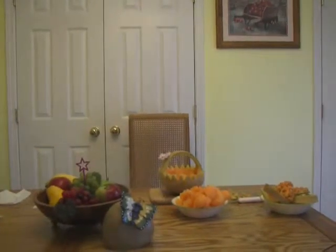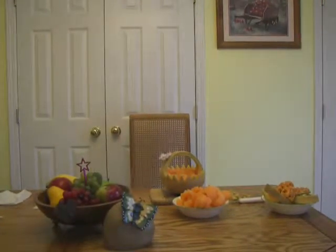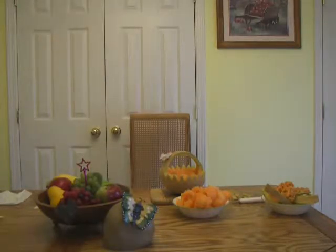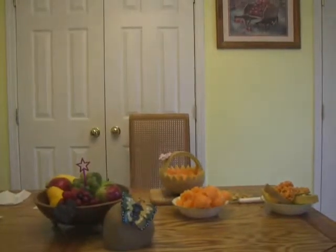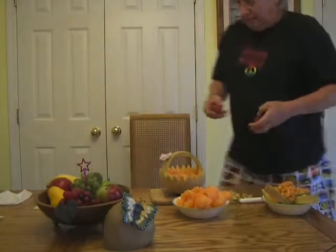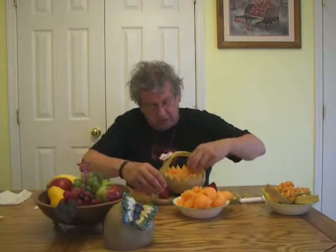Now, being we're going to have breakfast in bed today. A little glass of orange juice and or Sunny D, whichever you prefer. You can put the chunks back in. You can put the melon balls back in if you want bigger pieces.